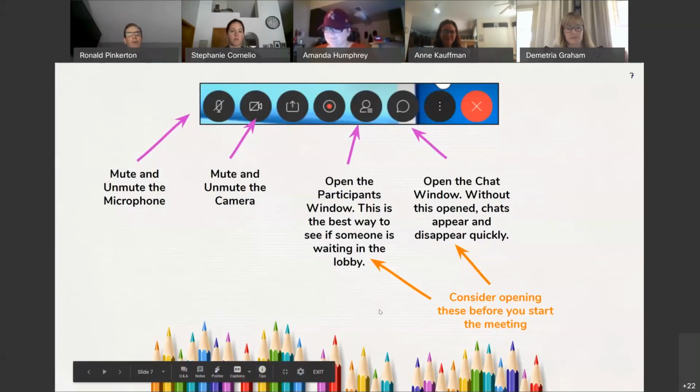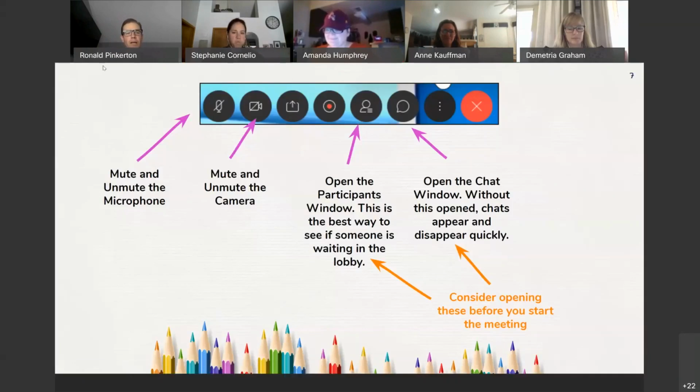All right, so again, with stuff that's just review, we have the button bar at the bottom. When I'm starting my meeting, before any students even enter, I am going to go through and open up that participants button. The reason I do that is that's going to show me right at the top when somebody is waiting in the lobby, and that's going to stay there. Otherwise, it's just going to pop up briefly and go away. And if I'm otherwise distracted with teaching a class, I may not see that. And then I could have somebody waiting for a long time in that lobby. So having that participants window opened up is helpful.